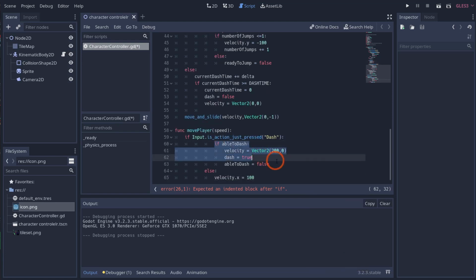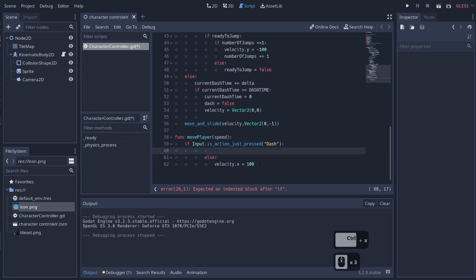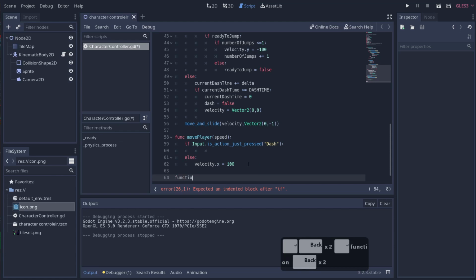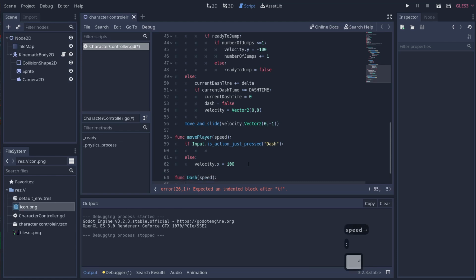Then we're going to take this code here, get rid of that as well, and say function dash. And we're going to put in a speed as well.